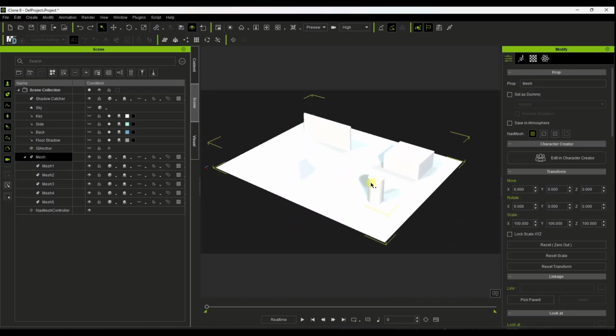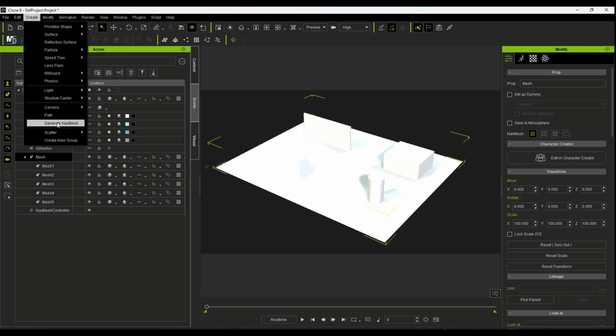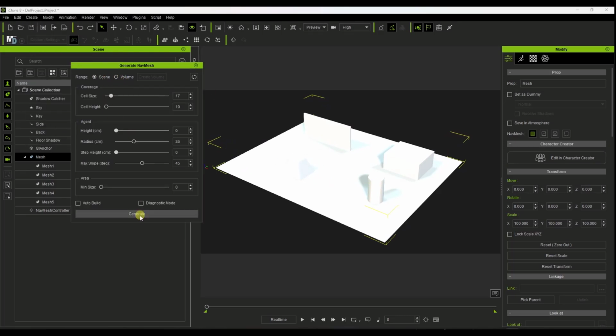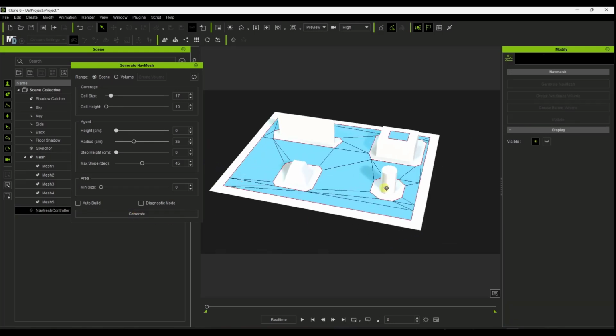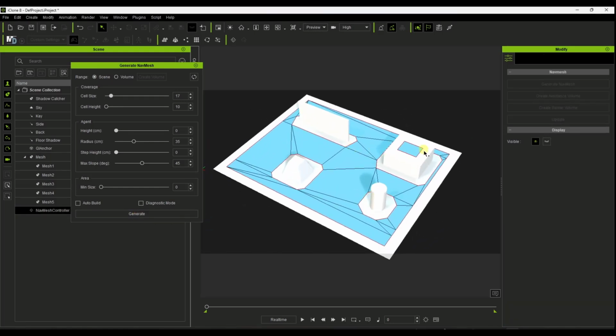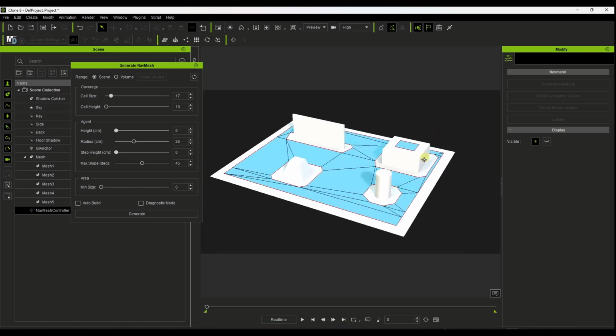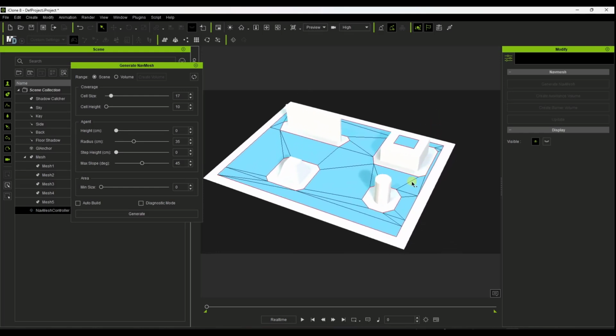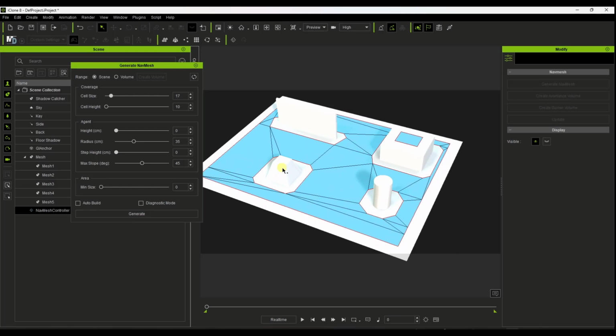I created this simple model right here, but you just go to create nav mesh right here, and you can either try to do it automatically using your scene, which actually works pretty good, except that it's picking up some stuff that's kind of up off the ground right here. But if you have flatter scenes or something like that, it should work fine.